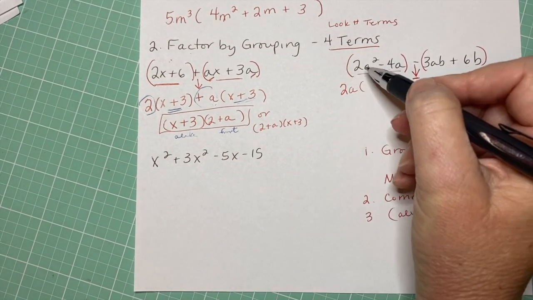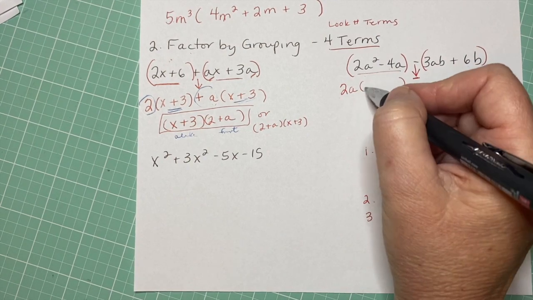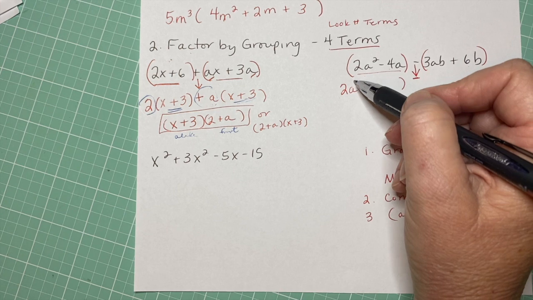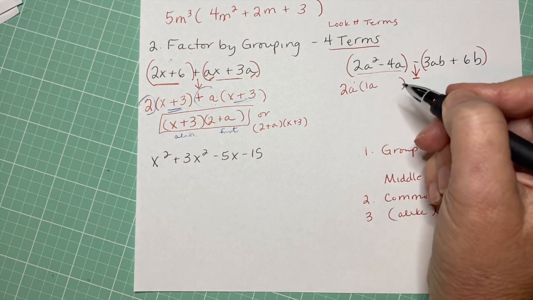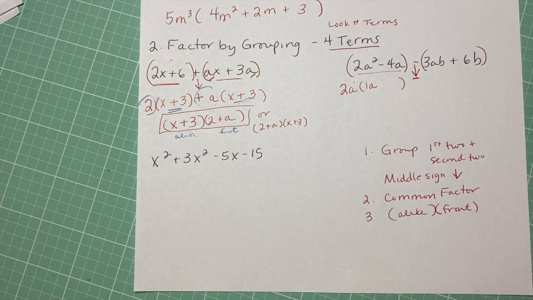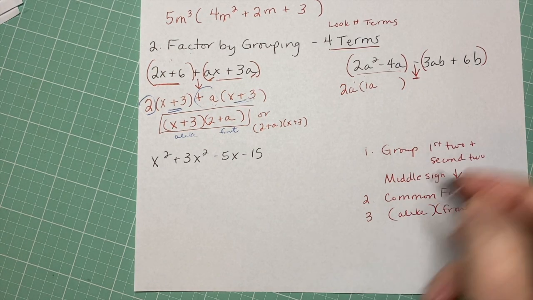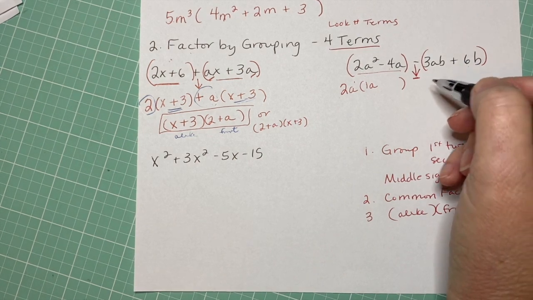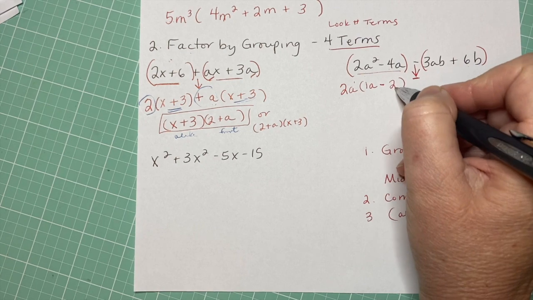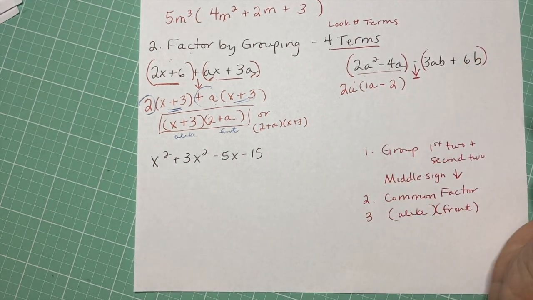And then we're going to divide. 2 divided by 2 is 1. And you can write the 1 there, or you don't have to. It doesn't matter. But A2 divided by A1 leaves an A. So if there's not a letter, you have to have that 1 there. But if there is a letter, that letter's holding the place, so it doesn't matter if you don't put your 1 there. And then the minus comes down. 4 divided by 2 is 2. And A divided by A cancels.